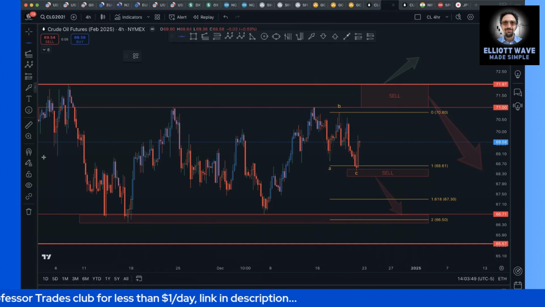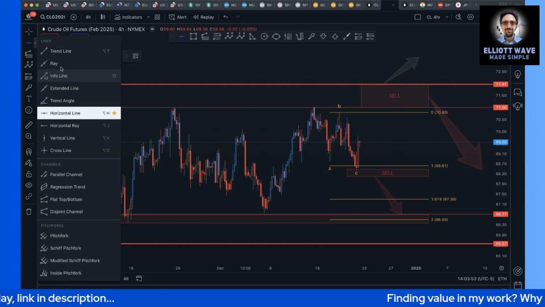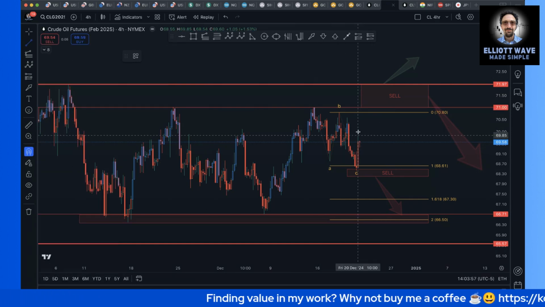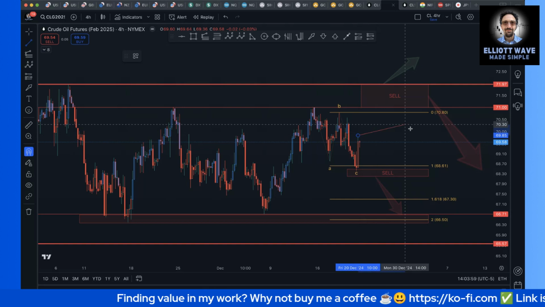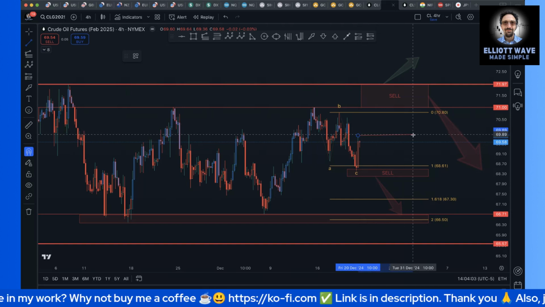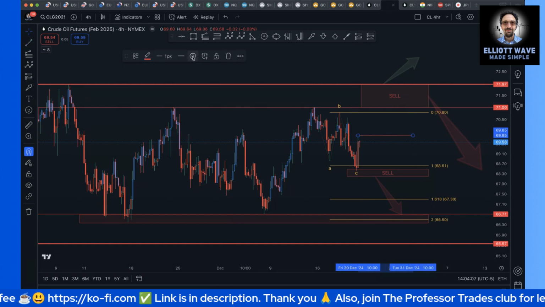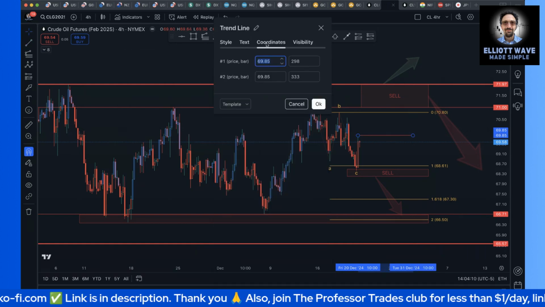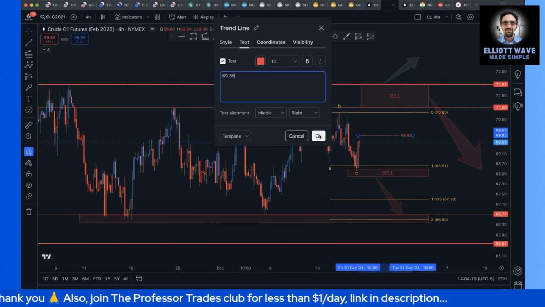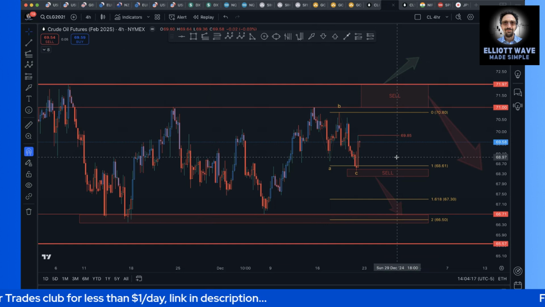I should probably be doing this on a slightly lower time frame, but you know what? This 4 hour chart, why not? This is just as good. All right, boom. So what is that? 69.85 is a bit of a ceiling on the lower time frame. 69.85 is like immediate ceiling and also could be resistance.